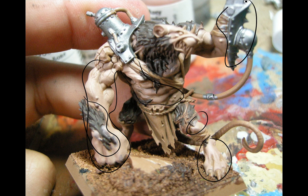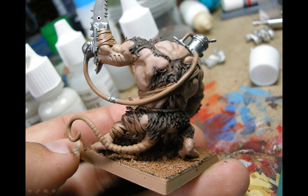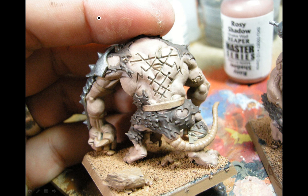Oh, actually, that's bolt gun metal there on all the metal parts. That's just the backside, same stuff. So here you can see there's the paint in the background, rosy shadow. So this is just adding maybe another layer of highlights here, I think.